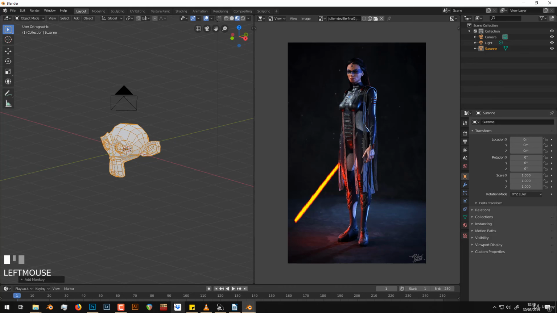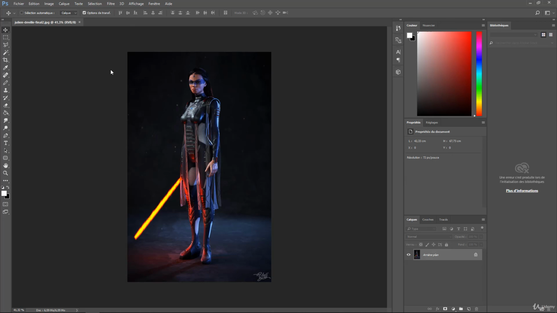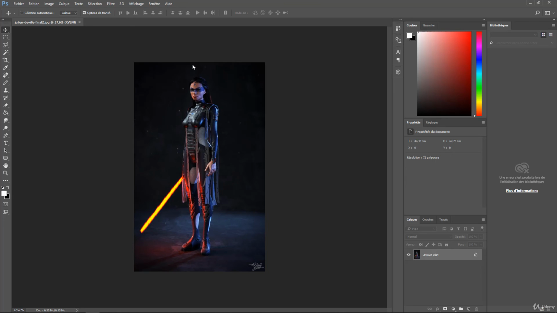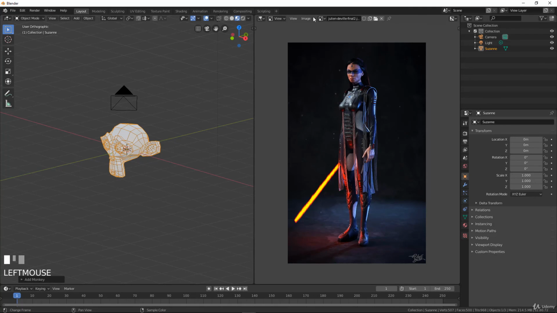Okay, so I will come back and not keep my image like that. So Control Z in Photoshop, Control S again, and I come back to Blender and I can reload. So it's a good way to use an external editor like this.